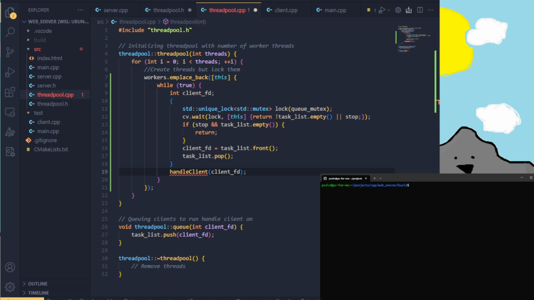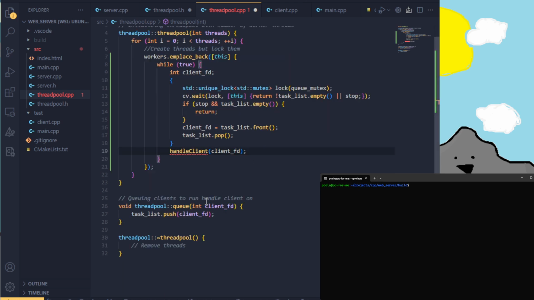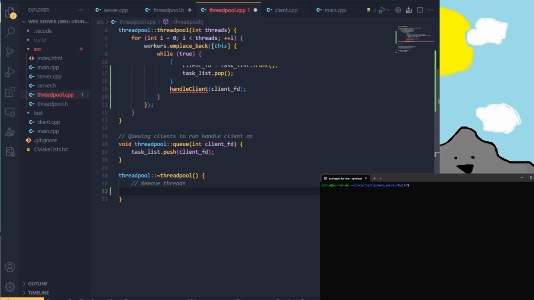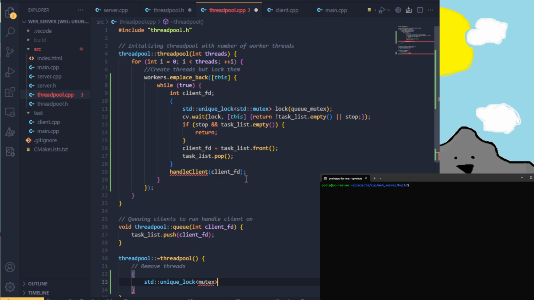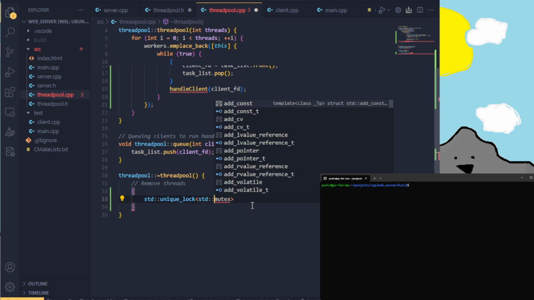And so let's just go to the destructor, which is the next thing here. And so it looks like, okay, so it looks like I need to unique_lock, mutex exclusive, grab the, and then, oh, wait, grab this as well.